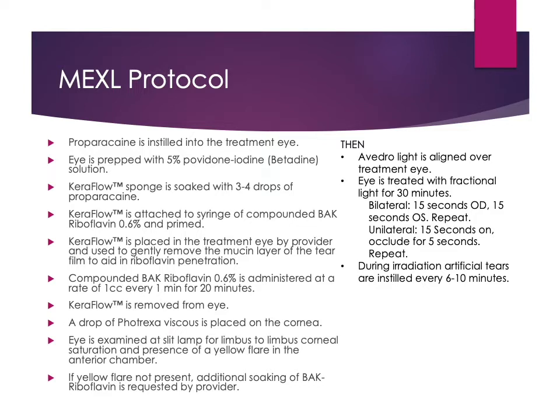And then the similar process is used when the patient is looking to the left, moving the device left and right, and then when the patient is looking to the right, moving it back and forth, left and right. And this just gently removes maybe about a half of the superficial epithelium layer, as well as any mucin that might reduce penetration of the riboflavin. The technician then slowly pushes the riboflavin solution over about a 20-minute period, and this can load the cornea. During that time frame, it's important that the technician monitor to make sure that the patient appears to be looking relatively straight ahead, again with their eyelids closed.